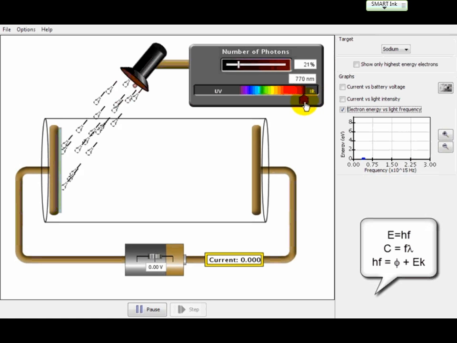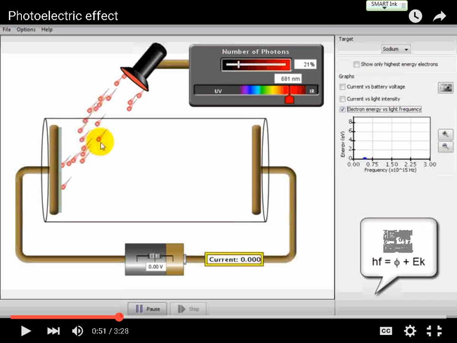If we decrease the wavelength of these photons, this has the effect of increasing its frequency. So if we decrease the wavelength, what does it do to the frequency? Increases. So would you say that's a direct or an indirect relationship? Direct means increased wavelength, increased frequency. They're opposites, so it's called indirect.